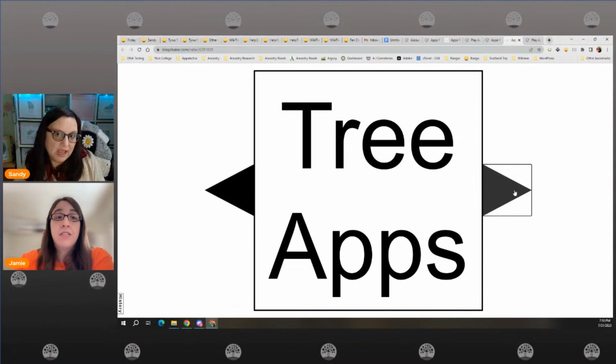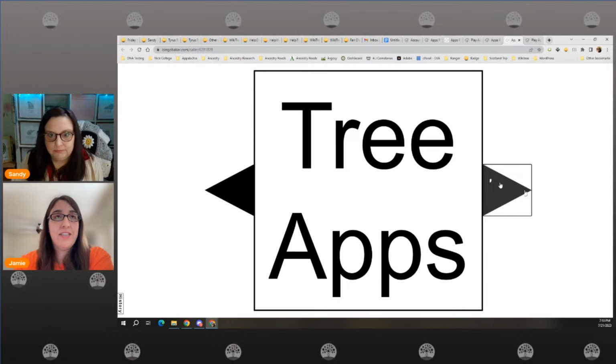Tree Apps, we kind of talked about that. That was that tab on every profile. There is that link for Tree Apps. I highly encourage everybody who has not used that, because it's kind of hidden. People kind of blow past it. Use your own profile. Go have fun with them. There's so many Tree Apps, and you have a link that says other apps in that section. So have fun with it. Enjoy the Tree Apps and explore. I actually really love the printer. I use that more than I probably should.